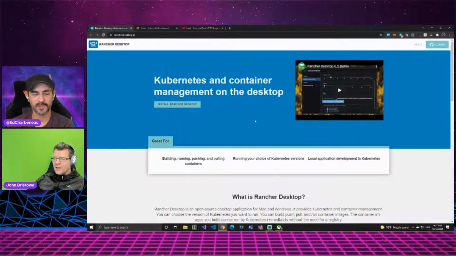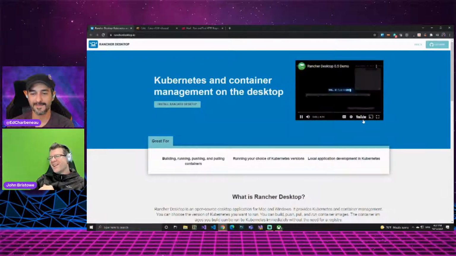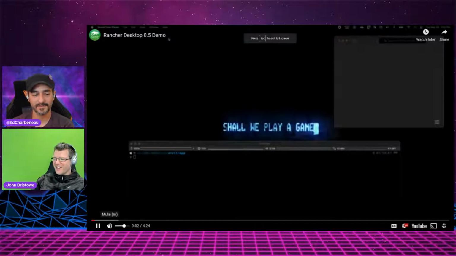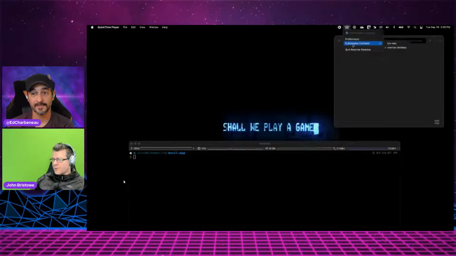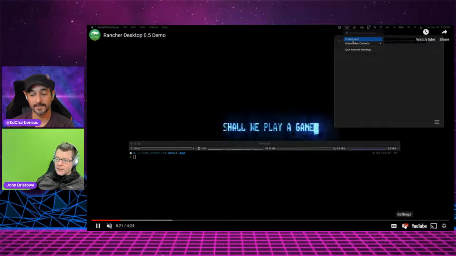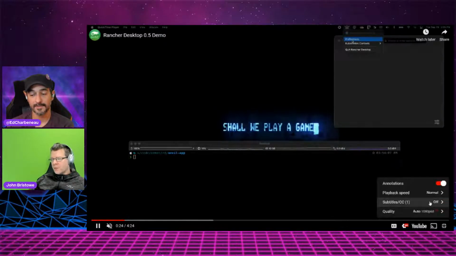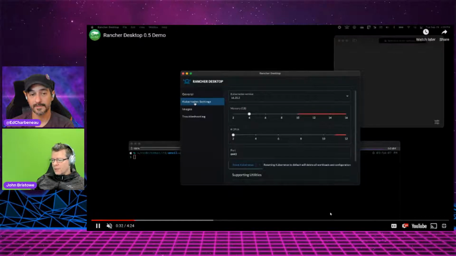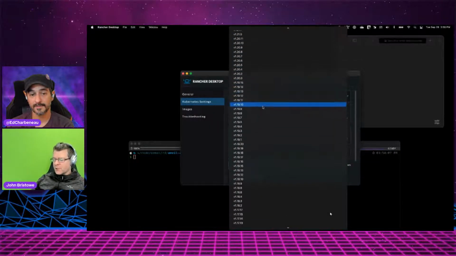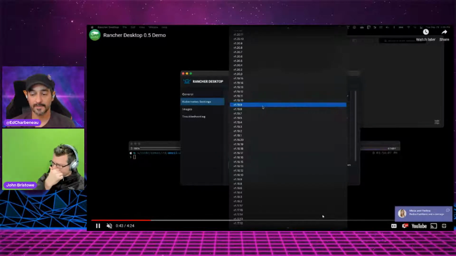Rancher Desktop sounds like, no. Well, maybe it is. So the thing about what's happened with Docker and people having to pay for it and all that sort of stuff has obviously ruffled a few feathers. So this is, I think, an open source and free version of supporting containers and being able to support Kubernetes for deployments, et cetera, et cetera. So yeah, something out there for people to use if they wish to use an alternative. So there you go. Interesting.